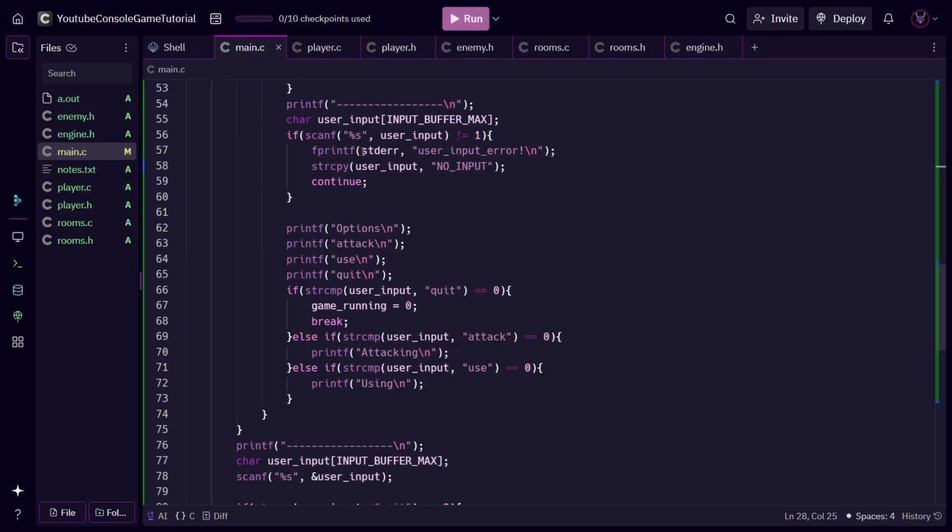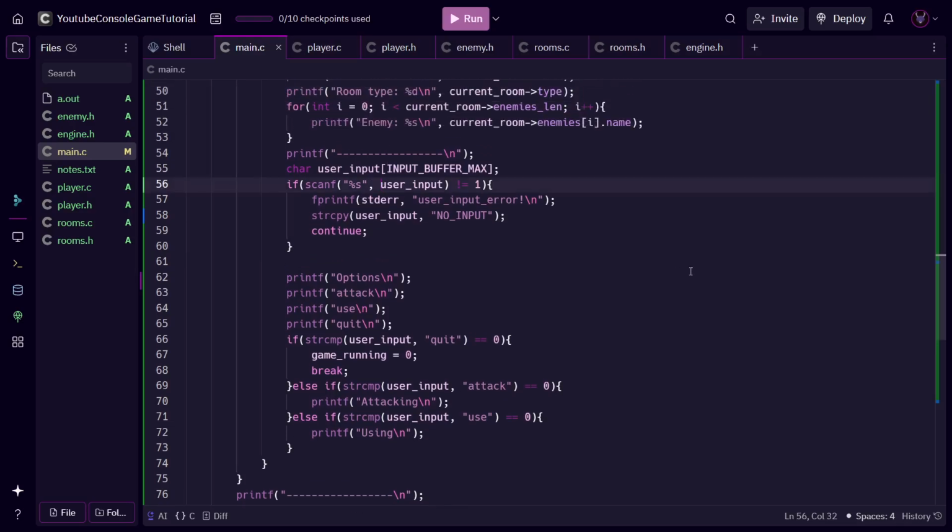Over here, it's missing, oh, over here. I also have the error handling here, which is not complete.